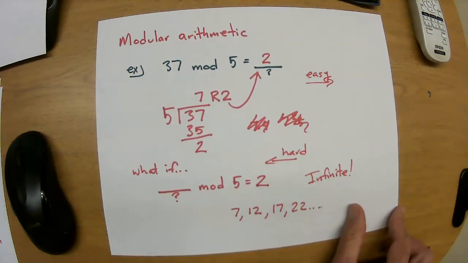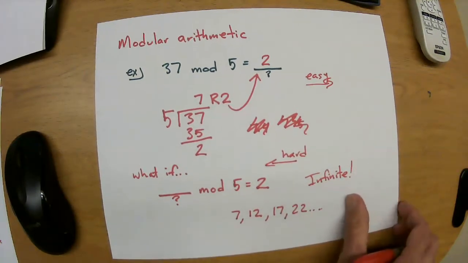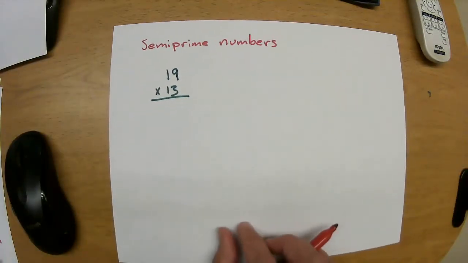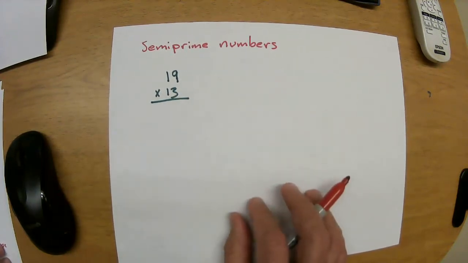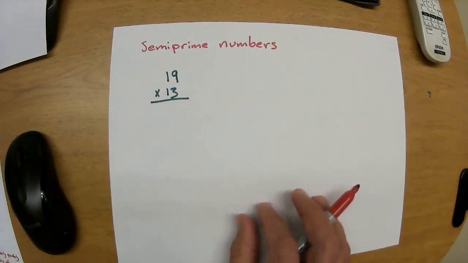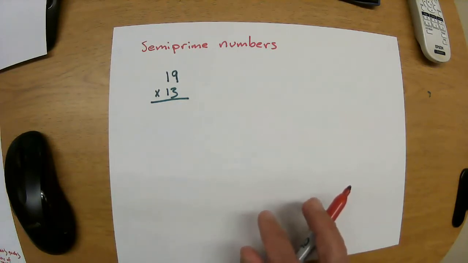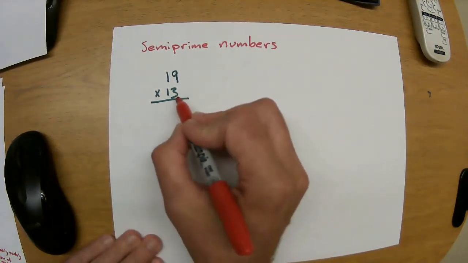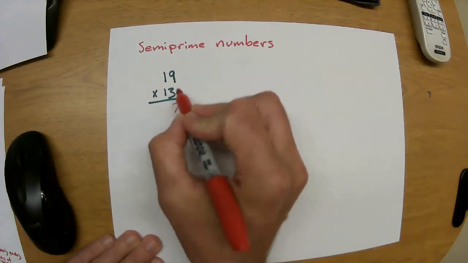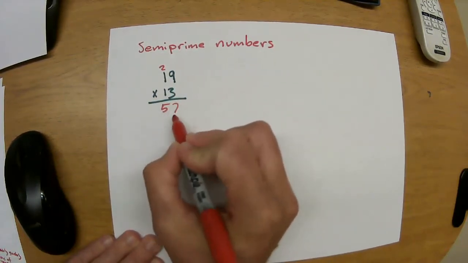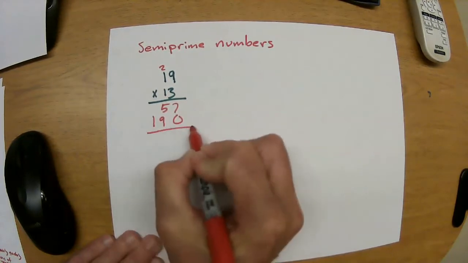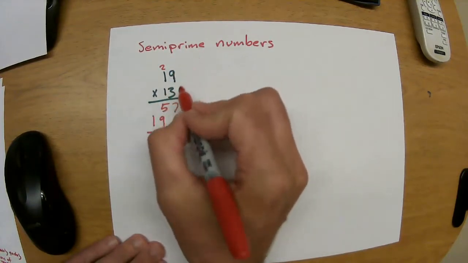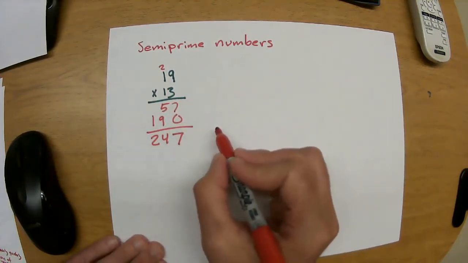All right, so let's look at another example of something that is easy in one direction and hard in another. So here I've got a couple of prime numbers, and we know what a prime number is. A prime number is a number that is divisible by only 1 and itself. Now I'm taking two prime numbers and I'm going to multiply them together. So we've got an algorithm for this. 7, carry the 2, and 3, and that's 5, and then 0, and then 1, 9, and it's 247. So taking two numbers and multiplying them together is a relatively easy process.